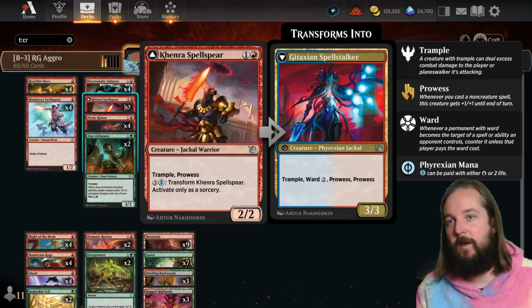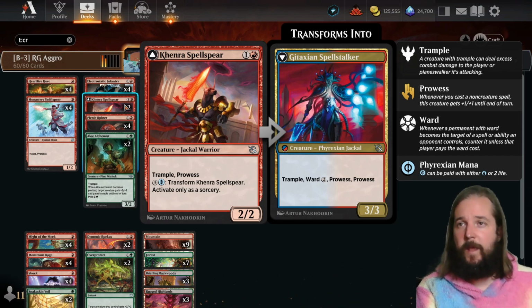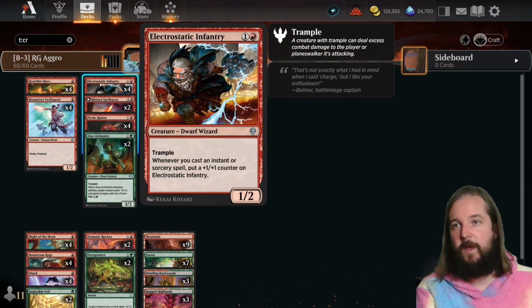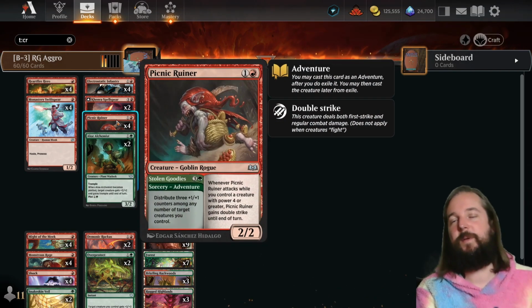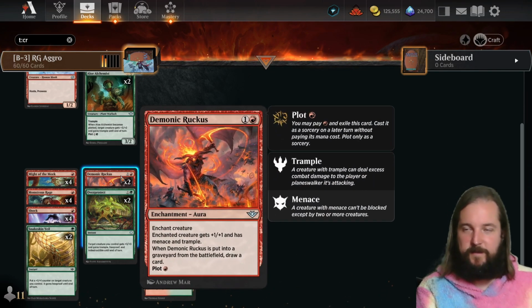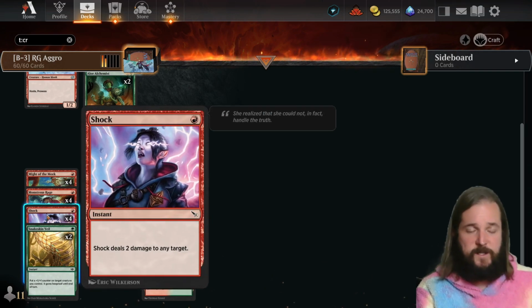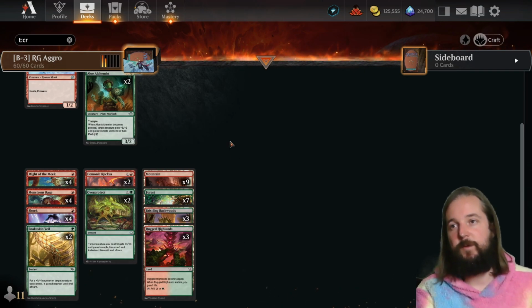You can pay the blue Phyrexian mana with life, so you do not need blue to be able to flip this into its backside. Electrostatic Infantry gets a +1/+1 counter every time that you cast a spell, and then the Aloe Alchemist allows us to buff Picnic Ruiners while also keeping the creature count high. So Demonic Ruckus you can plot to then pop all of your spells off in one turn. Shock is particularly nice for shooting the enemy Slickshot Show-Off out of the air and disrupting mono red in best of one.